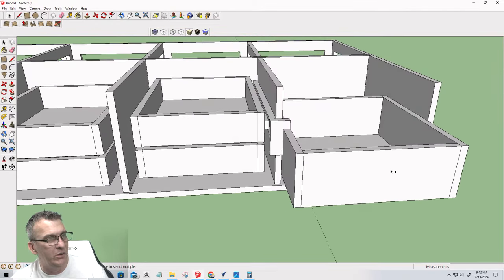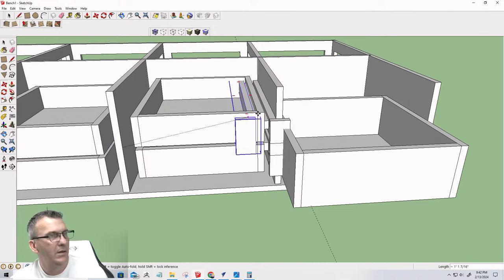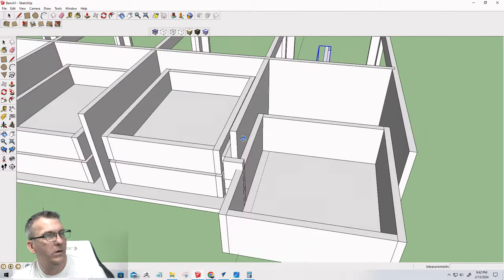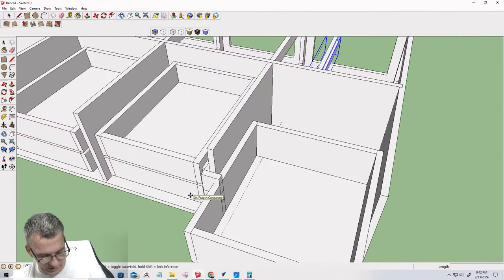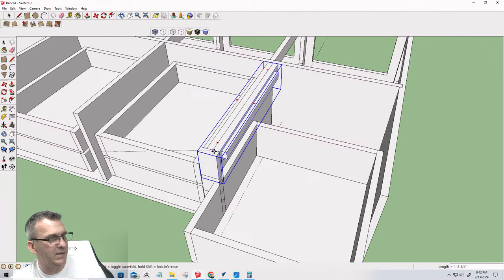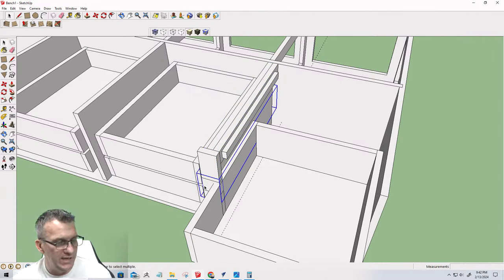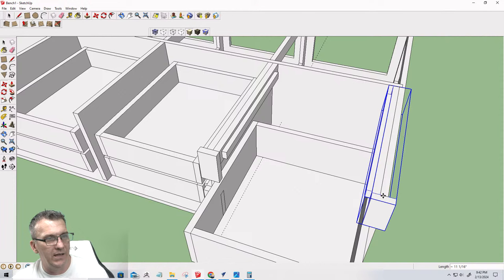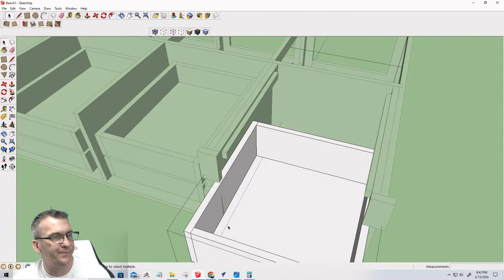So I might as well undo one set of this and move this one over to here for a minute. Oops, where'd that go? Let's try that again. Not sure what's going berserk there. Let's try that one more time. Move and snap to there. There we go. I can take one of these and move. Grab it here and just kind of snap it to here at the top. And that gives me what my big drawers should be. Right? These drawers here.